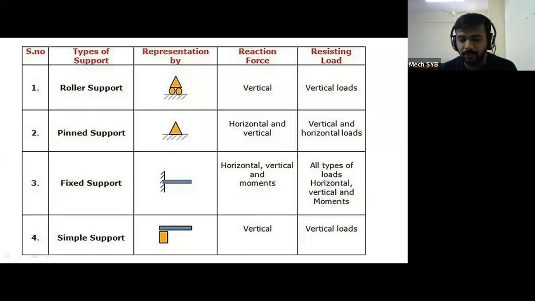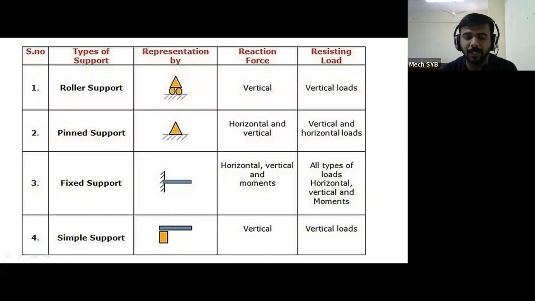So in the last lecture, we started the new chapter, chapter number 5, shear force and bending moment diagram for the beams. In the last lecture, we covered the basic introduction related to shear force and bending moment, how that shear force and bending moment calculation is converted in the form of diagrams, and how those diagrams are useful for our analysis of the beams. In addition to that, we discussed some basic introduction related to the shear force and bending moment.